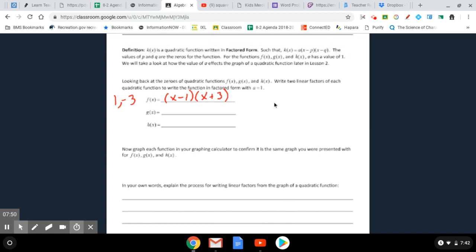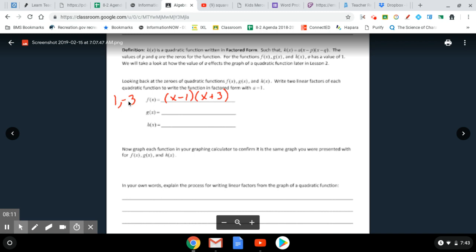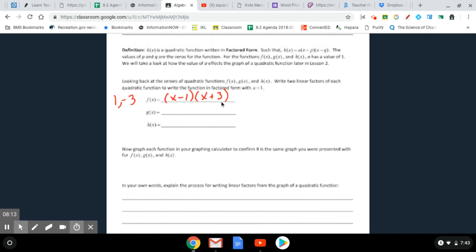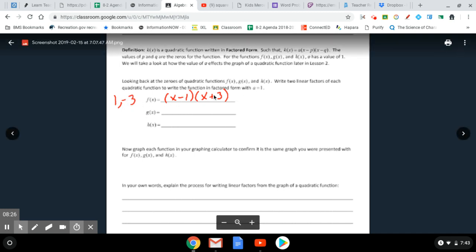That's not the way I like to look at it. I like to look at it as these are the things I got when I solved this. So all I need is a polynomial that, when I solve it equal to 0, would give me this number. So what's going to give me x = 1? Well, x - 1 would make x have to be 1. And then what's going to make x = -3? Well, x + 3 makes x have to be -3 to equal 0. So that's the way I like to think of it: what would make x have to be this number in order for the polynomial to be 0.